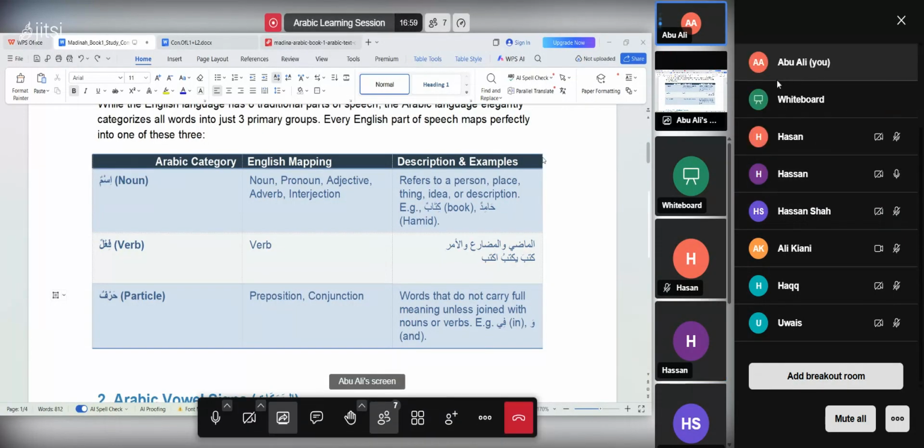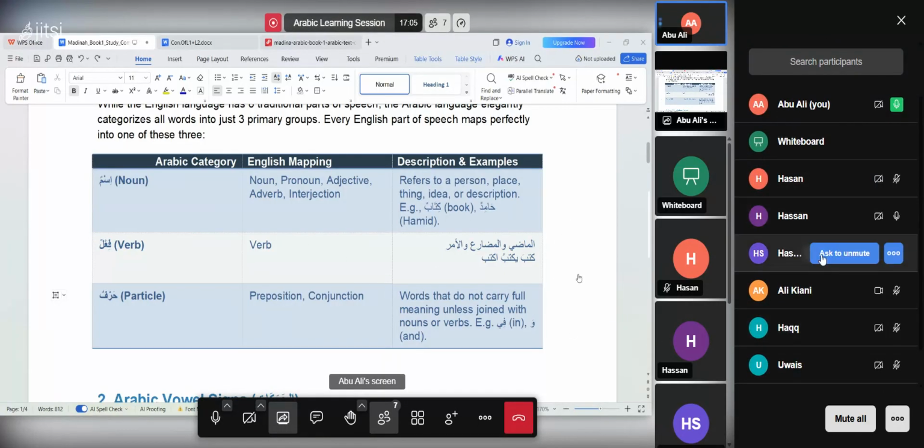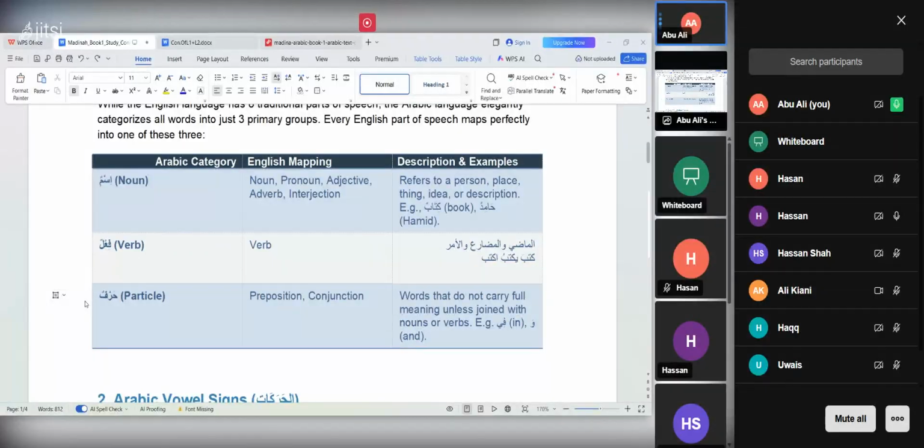The thick purple Hassan, we will call him Abu Falah from now on, so that Hassan Shah and then Hassan, and then Abu Falah. So Abu Falah, tell us which one of these three types doesn't have a complete meaning by itself? Is it اسم? No, ismun has a complete meaning. When I say Baghdad, I know what Baghdad is. I imagine it. Anyone else? So verb? No, it's the particle. The particle does not carry a full meaning, because the particle is always related to something else.